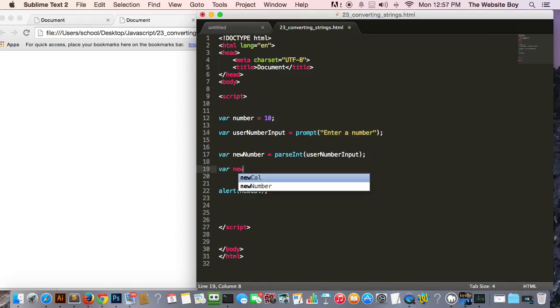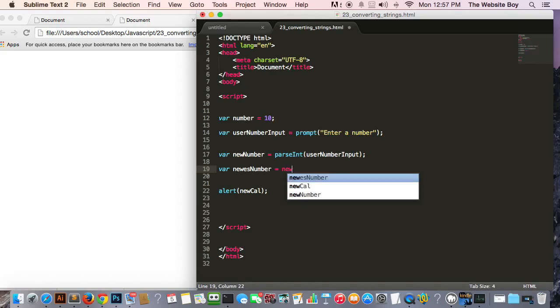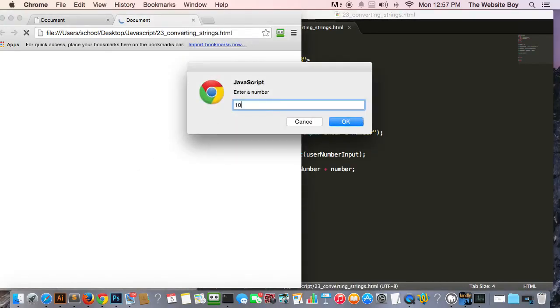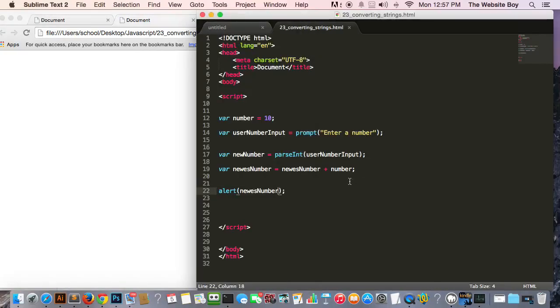All right, so you can do this newestNumber, whatever. Don't worry about the spelling. And then we can do the new number plus whatever number, and then just spell this out right here, newestNumber. We can just go ahead and say 100 and not a number, right? With newestNumber, I made a mistake here somewhere. Newest number, parseInt, user input.